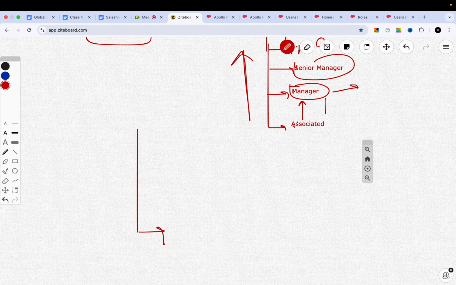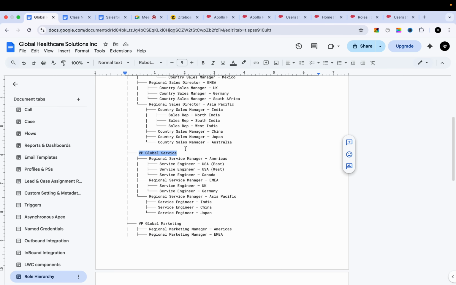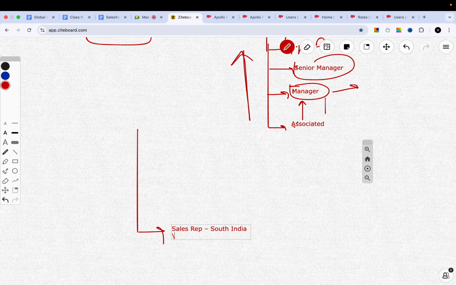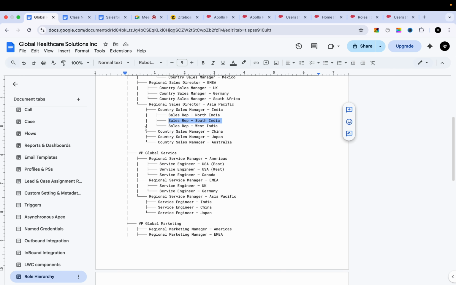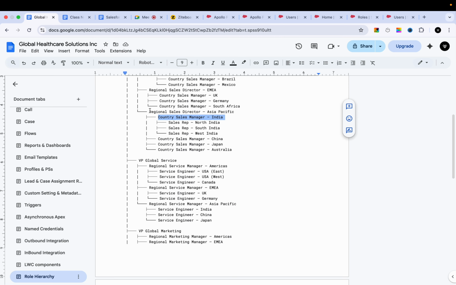Our lowest role is this one. These are sales reps. Sales rep levels are the lowest roles. The next role above is country sales manager India. The next role is regional sales.